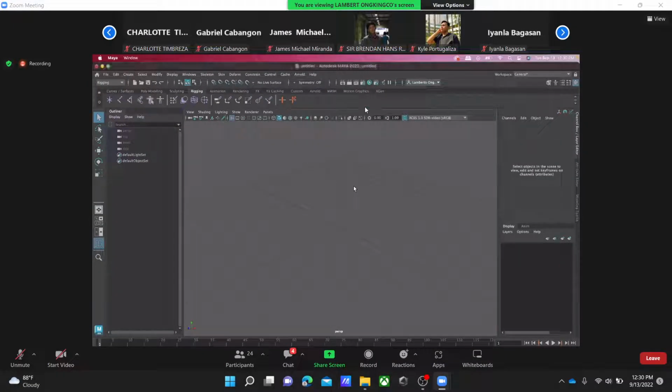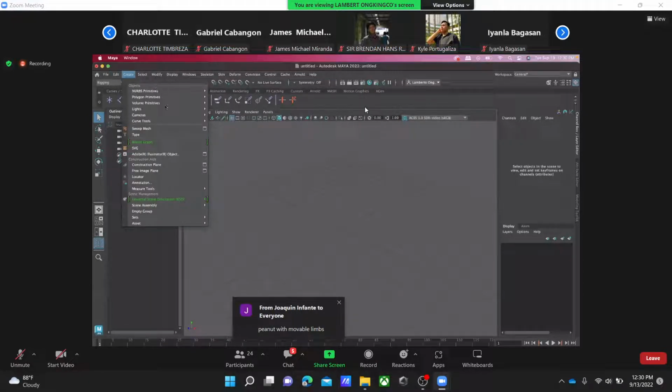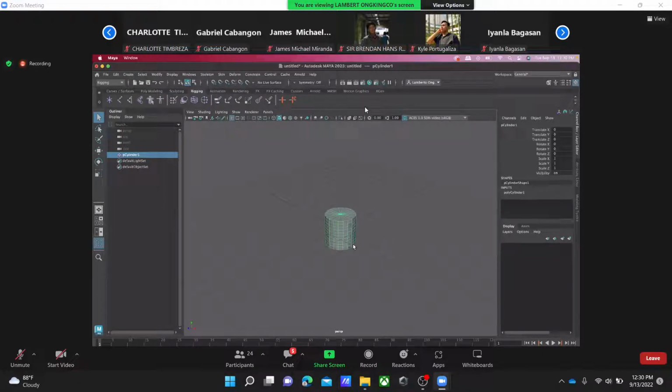All right. So before I get to another concept, I'll explain the binding first. What I'll do is create a polygon primitive, let's say a cylinder. So I have that kind of geometry. I'm just going to duplicate this, and then move this here.